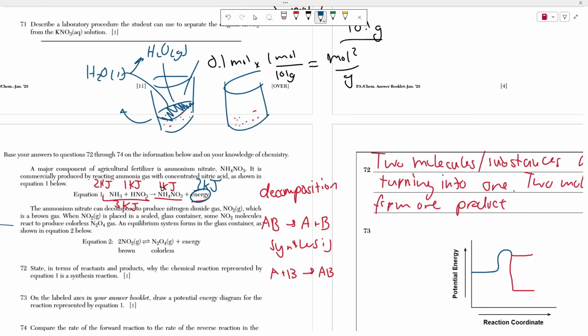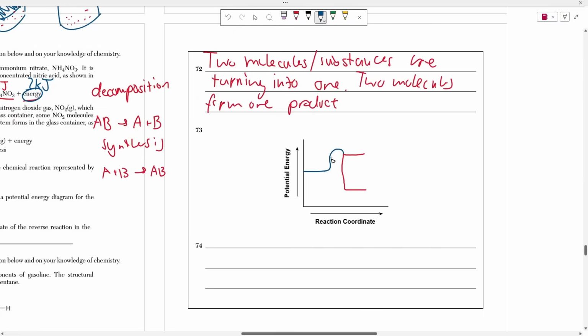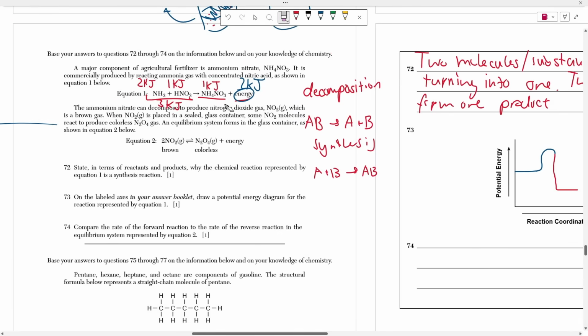Anyways, if we have 1 kilojoule of energy, we have to draw these 2 kilojoules of energy getting released. So our reactants, what we started with, had 3 kilojoules of energy in total, and our product had 1 kilojoule of energy in total. So should our bar, that represents the amount of energy that our product had, be higher or lower than our reactants? Well, it should be lower than our reactants because we started off with more energy. And this decrease, this dip here, represents that energy that was released to the system. And this is, again, what we call an exothermic reaction.